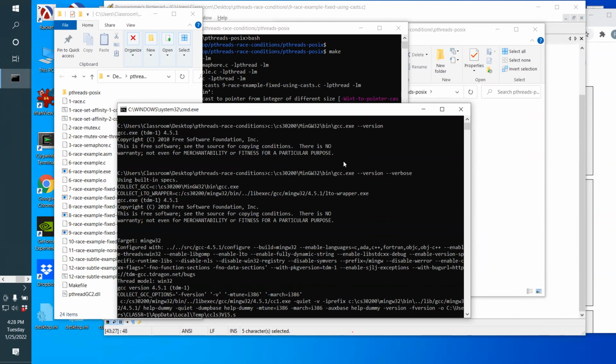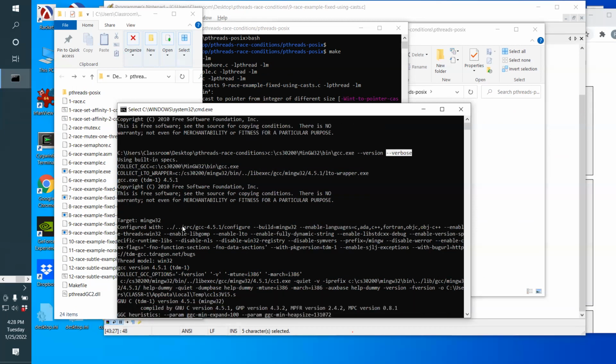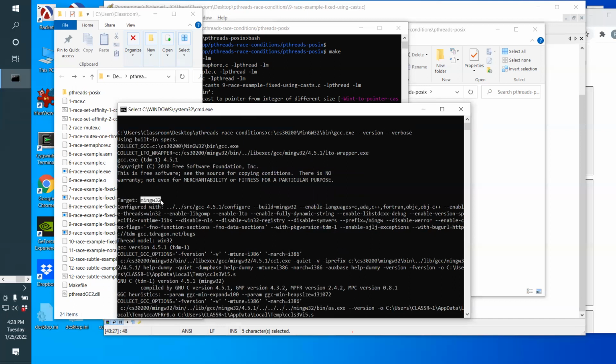I have to turn on verbose. I need verbose here. Okay. MinGW32. See, everything is 32-bit here. See, it's a 32-bit compiler.